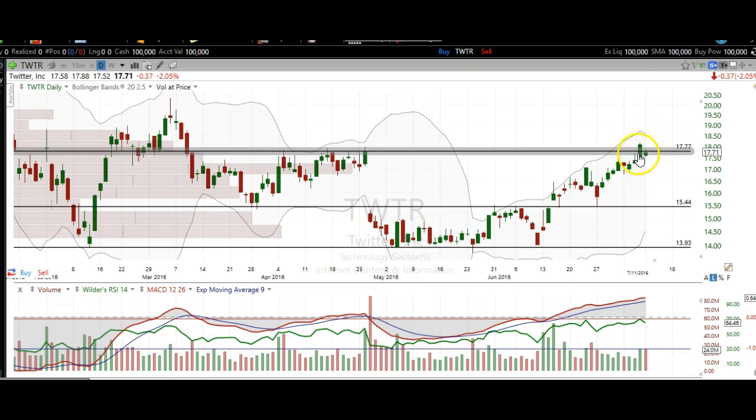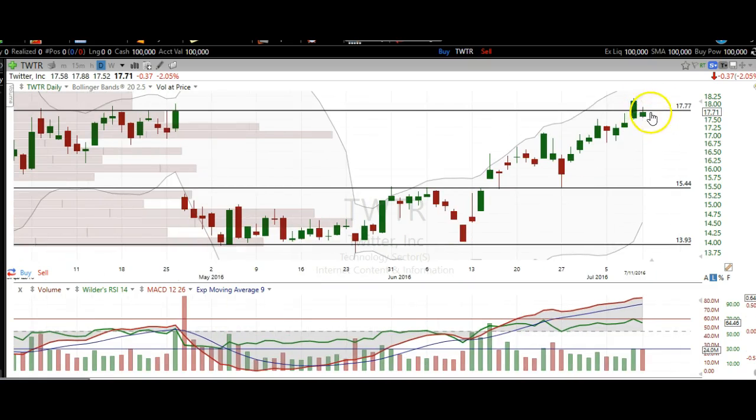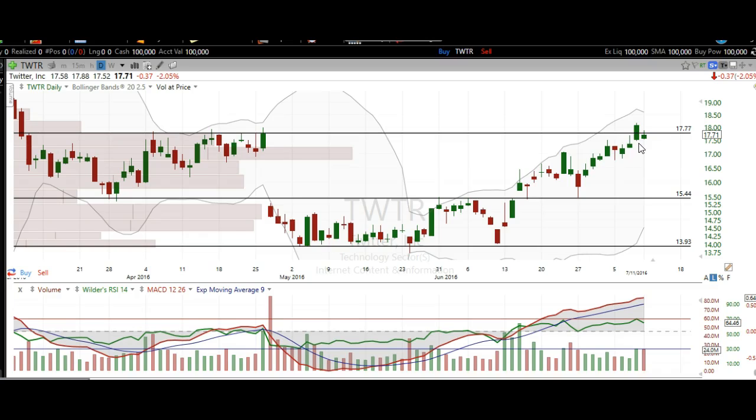And on Friday, we actually closed above that resistance, but today we closed below that resistance. Okay, so it doesn't matter why this happened, whether there was a downgrade or an upgrade, it doesn't matter. What matters is that we were above the resistance level and now we're back below it. So it is looking like a potential false breakout. Okay, so that's what happens when a stock breaks over a resistance level and then falls back below that resistance level pretty much right away.